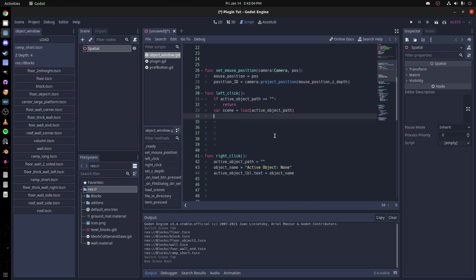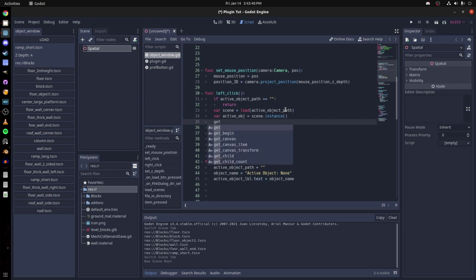And then we could say var active object is scene dot instance. Now we need to get the get tree. So we're going to get the current scene root. For this tutorial, we're just doing that.